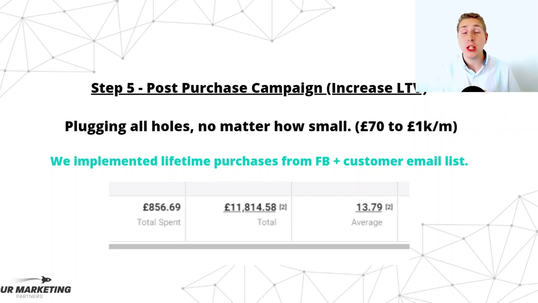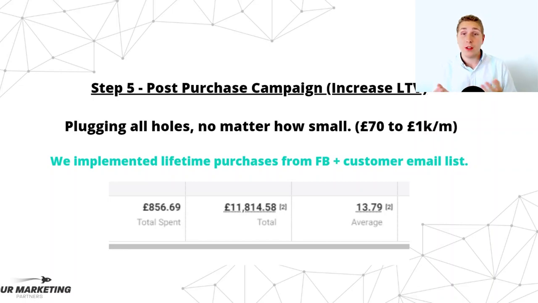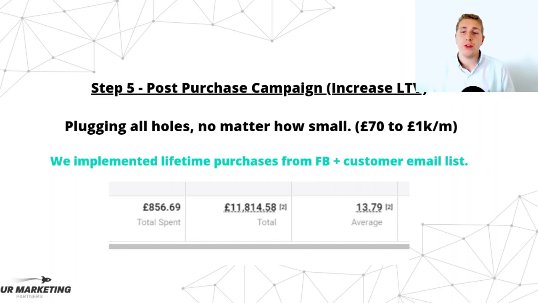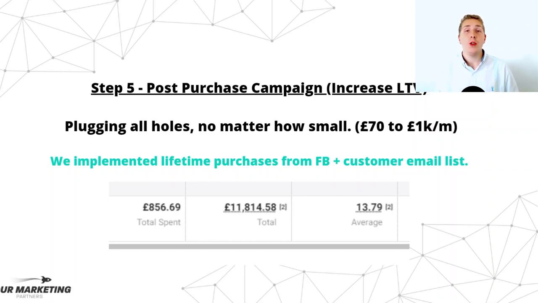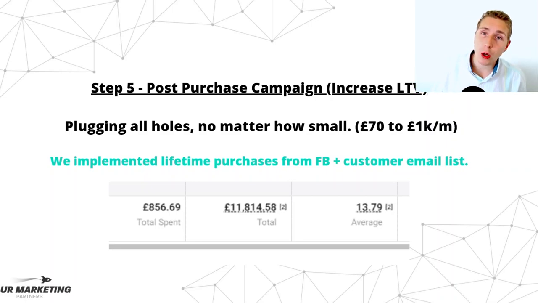What we've done in our post purchase campaign is implemented lifetime purchases that had been tracked on Facebook, and then a customer email list — and when I say customer email list, I mean an actual customer email list, not just a general list. These are people segmented who have actually bought from this company before. If you're really smart, you can go ahead and add values to certain people within your customer email list — segment the top 10% of people who've spent the most money, put that into an email list, chuck that onto Facebook, use it in a post purchase campaign, and your return on investment will skyrocket. Create lookalike audiences from it and you've got a really good way to scale up.